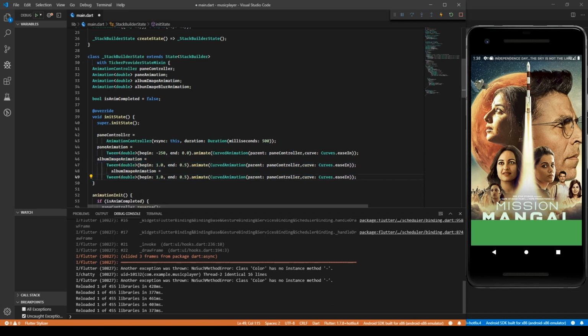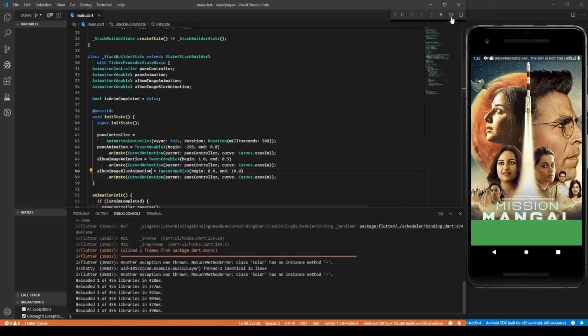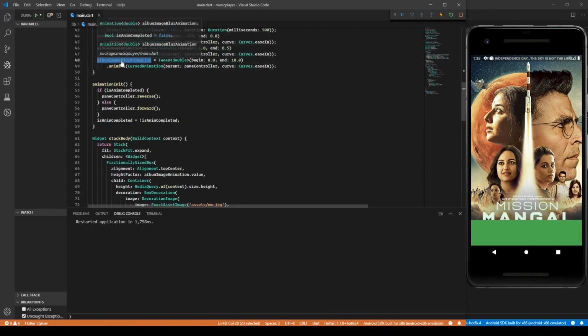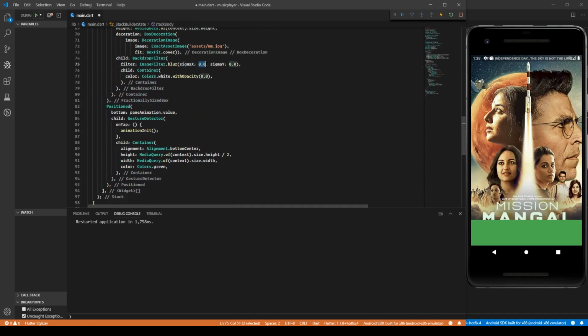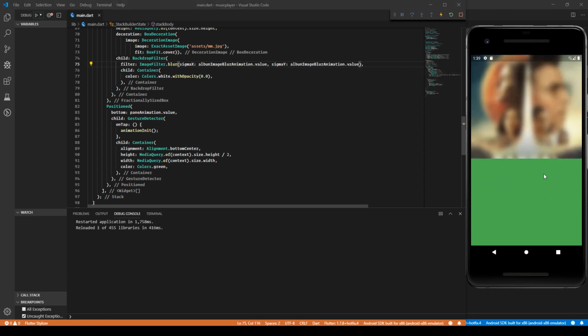Now we are going to use the same way of initialization. It is going to begin at 0.0 and end at 10. Just remove this 5 and put it as 0. Change the variable name, format the code, save it, and reload your app so that you can use this value. So just go ahead and use the value over here, dot value. In the same way, copy and paste it over here, save it. Now can you see it?